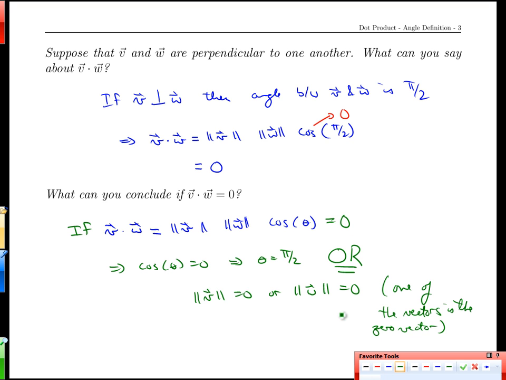So this is important. We're going to use this all the time as we study gradients and directional derivatives. If we have two non-zero vectors and we get a dot product of 0, then guaranteed the vectors are perpendicular. If we just pick two random vectors and we find their dot product is 0, it's most likely, in most interesting cases, that the angle between them is 90 degrees, or that they're perpendicular. But we do have to check for the exceptional cases where the vectors themselves might be 0 in the first place. They might be the 0 length, no direction vectors, and that would be a slightly different scenario.